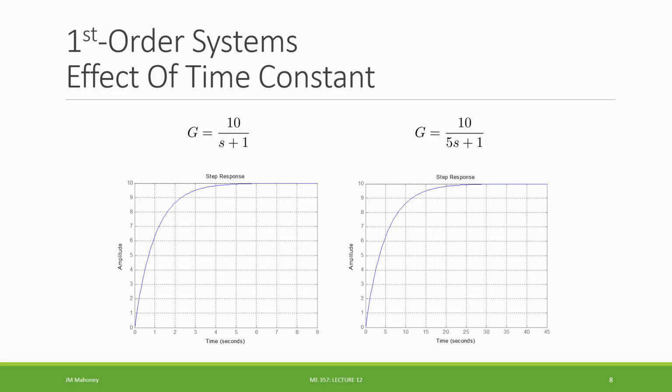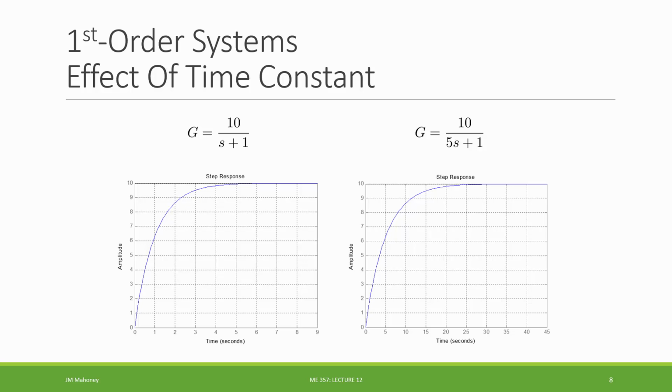Now, presuming that they are both experiencing a unit step function input, so b is equal to 1. Their numerators are 10, that's the a value. That means they both are going to have the same steady state value, a times b, or 10 times 1, 10. And they are both going to start at 0 because this is a system where we have a constant in the numerator, and then a tau s plus 1 in the denominator. And at one time constant, the value of our output will be 63% of our steady state value. So let's see how the systems differ. They look generally exactly the same, but what's different in these two plots is the scale of the horizontal axis.